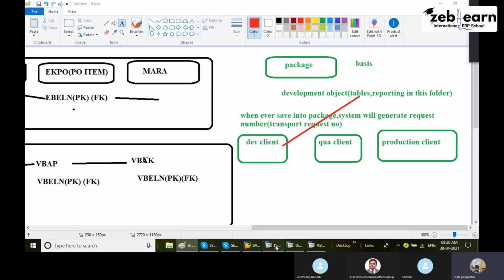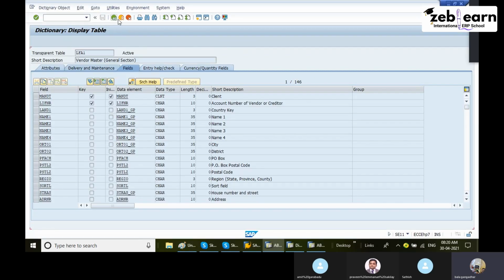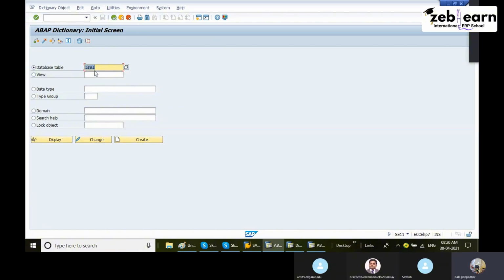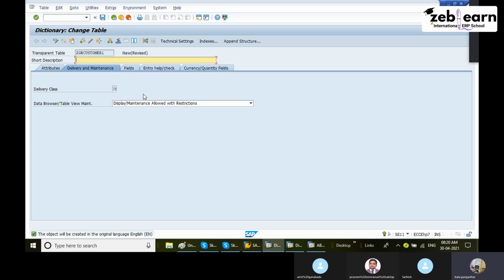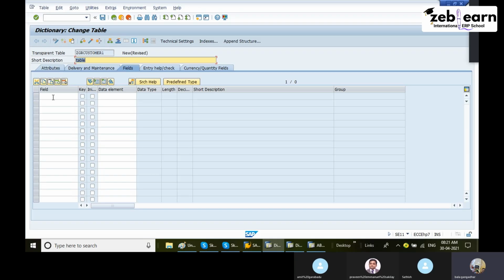The procedure is the same: you enter Z so and so customer table name, click the create button, and follow the procedure in the development client, like customer number, primary key, foreign key.